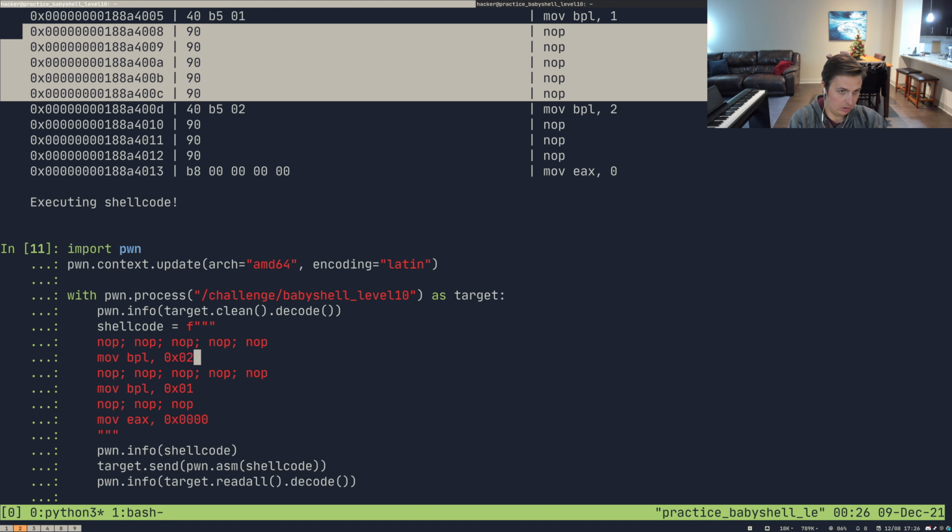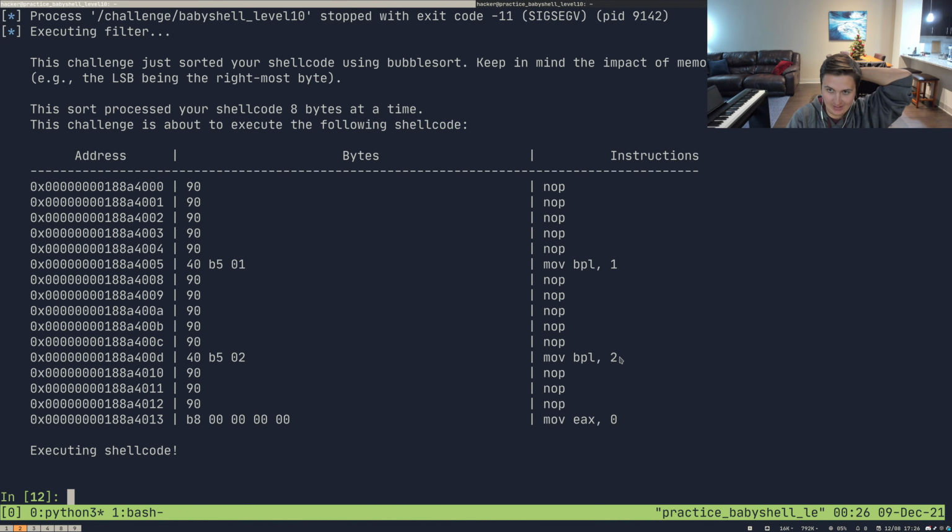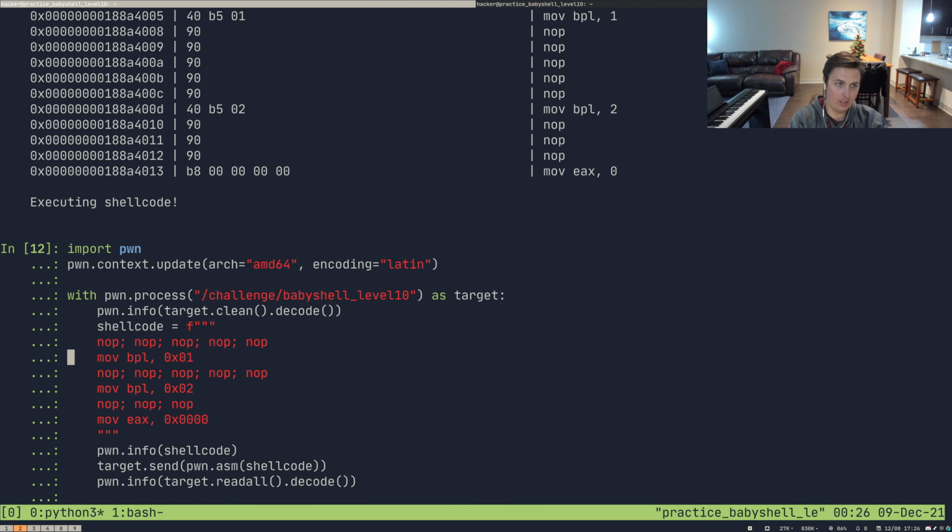And maybe to make things a little bit clearer, let's keep our shellcode sorted where it's at. So we have 0x1 here, 0x2 here. That way it's not sorting it after the fact, right? Everything is just staying in order exactly as we sent it. And now if we start doing arbitrary things, like maybe we do move EAX 42, and then here we're going to do move EAX FF, or, you know, maybe 0, 1.